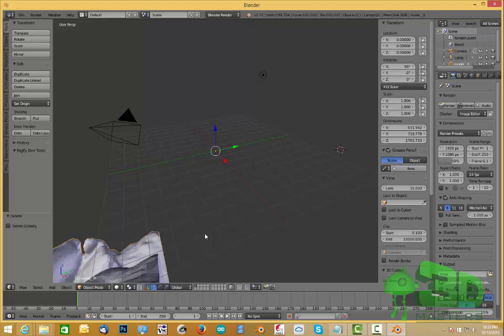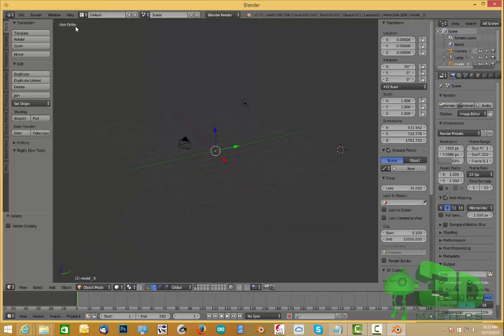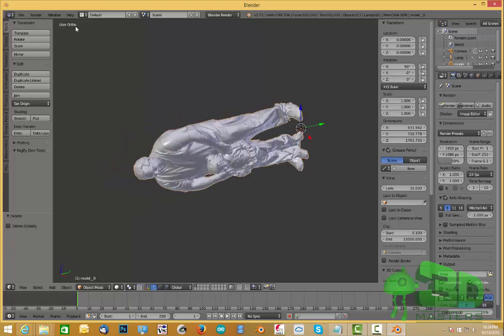So what I'm going to do is hit 5 on the num keypad, and if you watch where the mouse is right here, this is going to change to orthographic view. Okay, and I'm going to hold Shift and hit C, and what that does is pull the cursor back to the center of the screen. You can also see me in there as well, and my son.